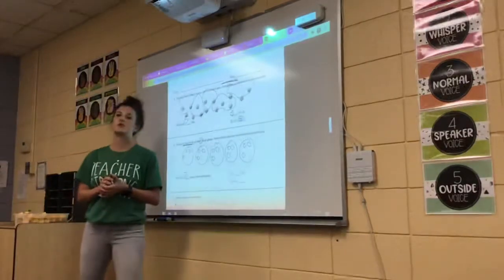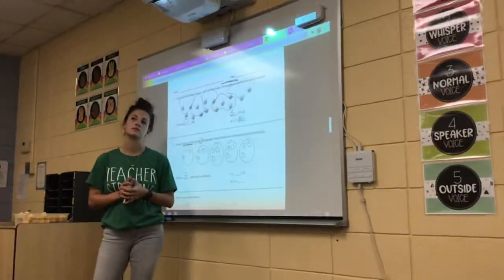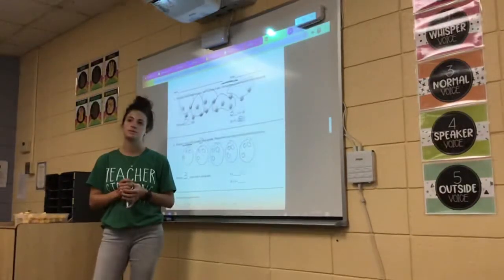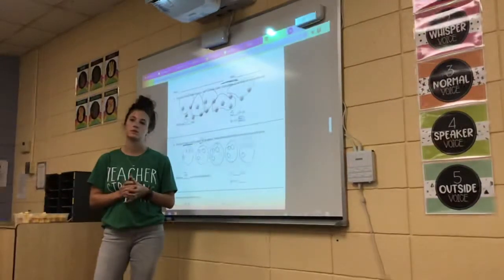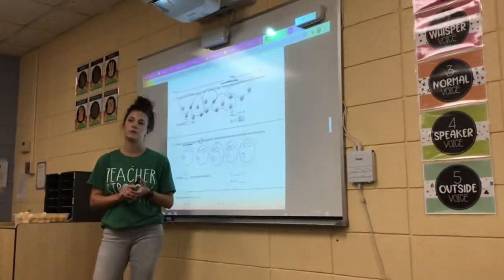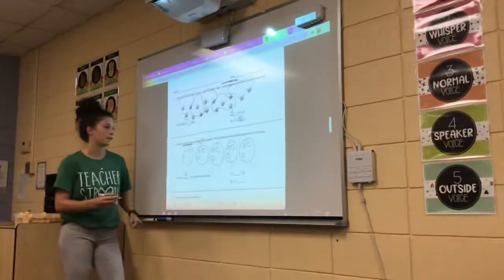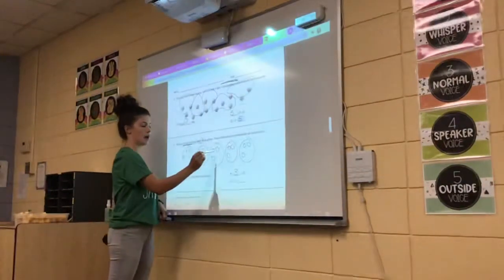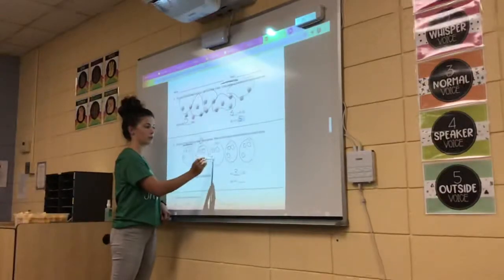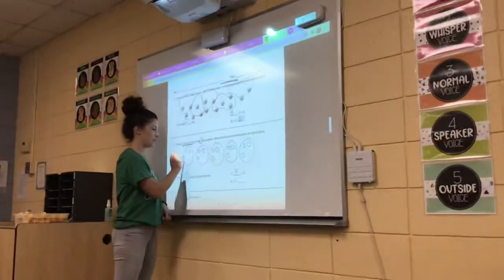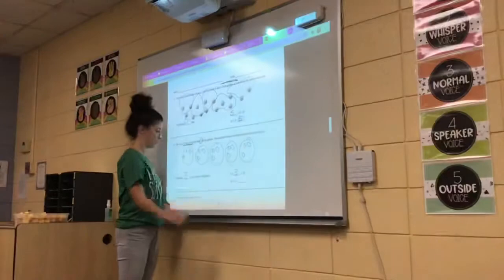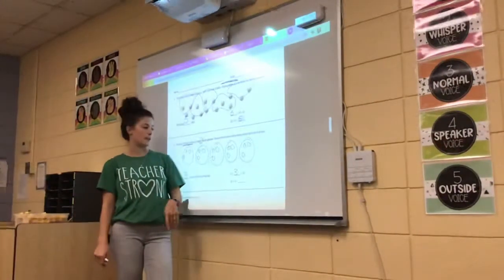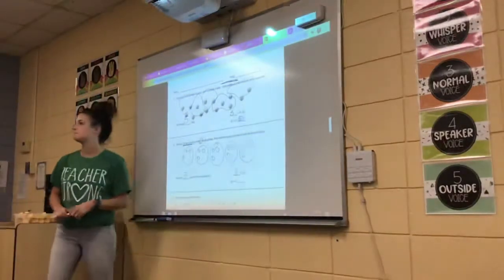How many tennis balls are in each group? Not 4. Oakley. 3. 5 times 3 equals 15 because we have 5 groups of 3 tennis balls. 1, 2, 3. There are 3 tennis balls in each group, so 5 times 3 equals 15. 15 divided by 5 equals what?